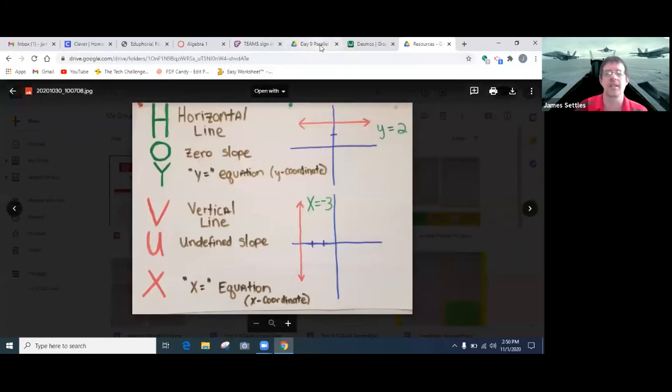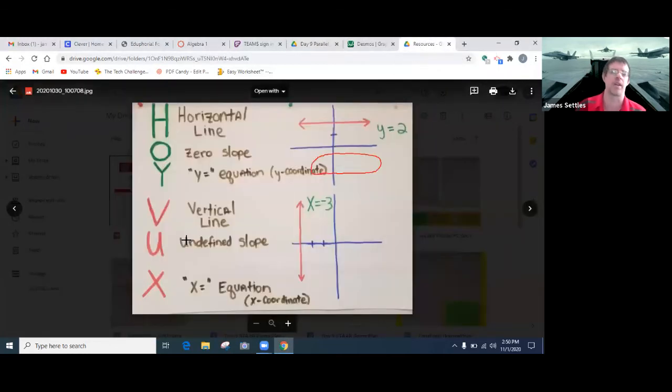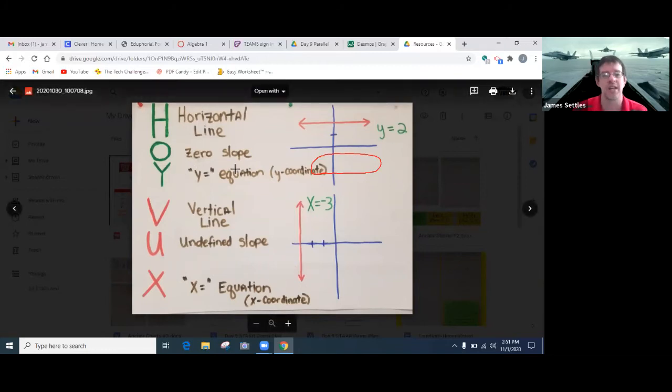Okay, so when I take a look at this, I see that there is an undefined slope. So immediately, I'm like, wait a second, undefined, that's something special right here. So undefined connects with Vux. Okay, now what does Vux mean? It does mean it's an x equals equation, but it means absolutely everything x. So x equals equation. It's an x coordinate. It crosses the x-axis. There are no y's involved in this at all. So if you see a y, we're going to mark it off. Okay. The same would reverse if it was a Hoy. It only contains y's, no x's. Okay, so it's everything y.